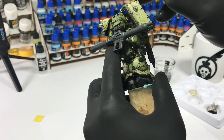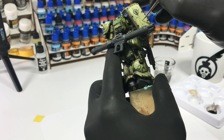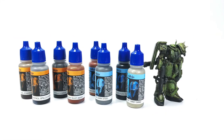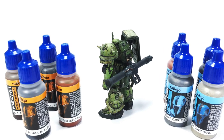Gone are the days when you have to mix a matte medium with a gloss varnish, and sometimes you'll end up with a foggy kit. So I highly recommend the varnishes. Decaling and weathering are easier now because of these awesome varnishes. They are really good stuff.